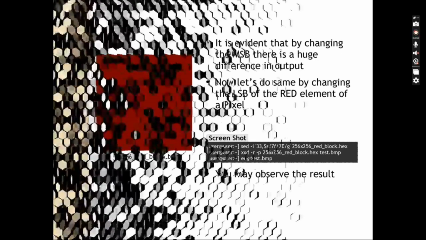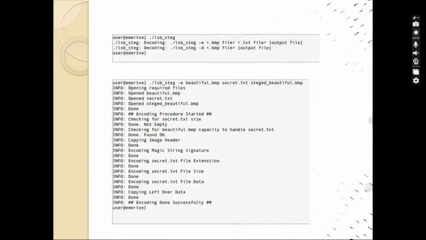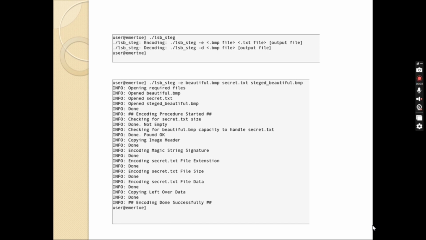I think now you are going to get some idea about LSB. Now you are coming for this. We are in the encoding part. For the encoding, we are going to use -e, a .bmp file, and a .txt file, and it's that much. You need not give an output file name. If you don't give one, it will take a default .bmp. If we give any name, it will take that particular name. For that encoding, we have to use this command line.